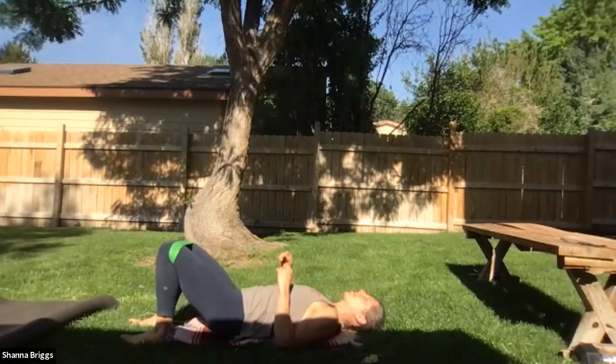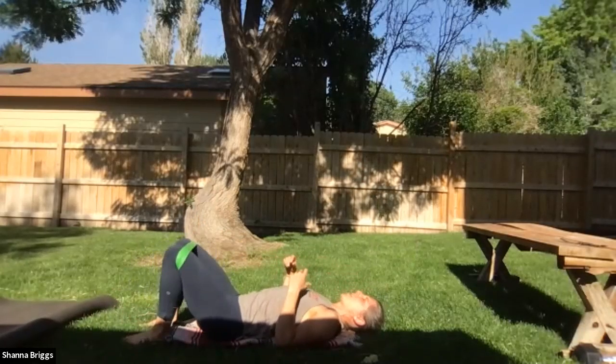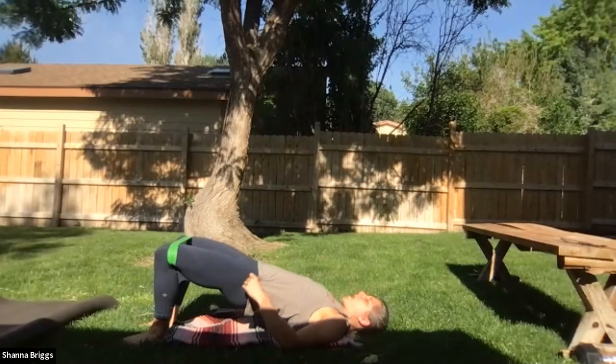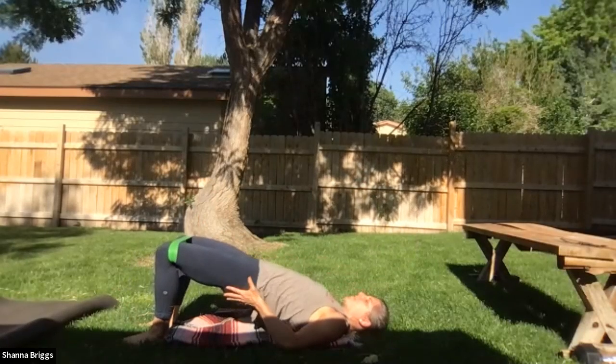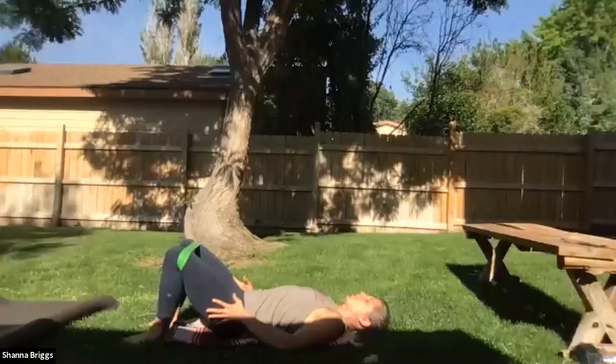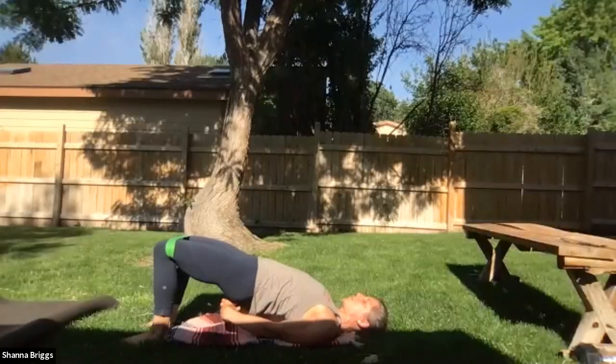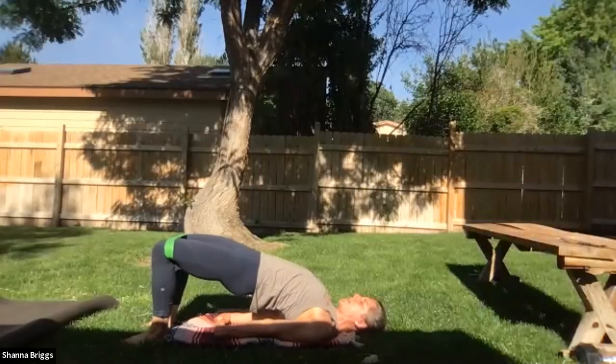So I realized I kind of disappeared to the shadow there. From here, for the bridge hold on the first round, you're gonna bridge the hips up, drive the knees out. If it doesn't feel good to hold that position, you can do some pulses where you bridge them up and down. Otherwise, if you're okay to interlace those hands, work those shoulders underneath the body. And now we're gonna hold this bridge for 30.